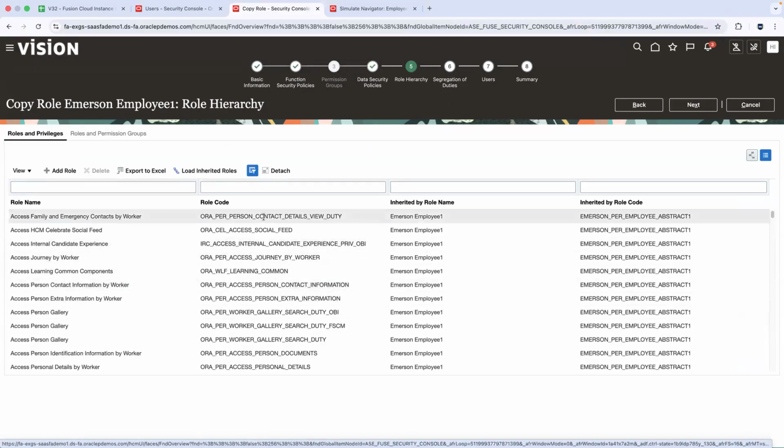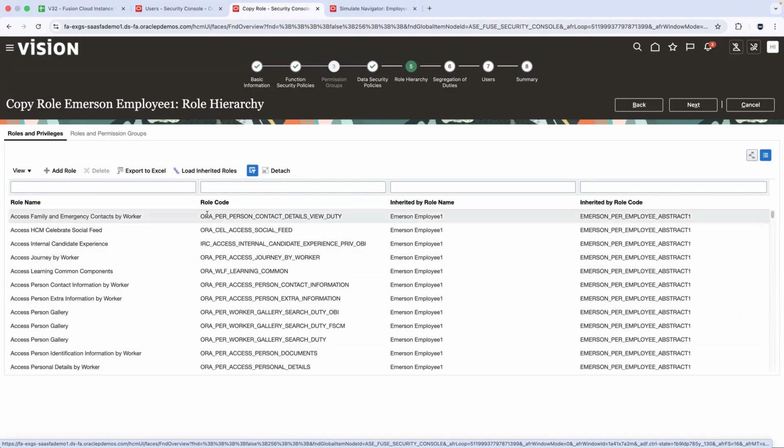Now, what do we see here, guys? You see that these are all the duty roles that the employee role inherited. Since I said to copy only the top role, all the duty roles were not copied, in the sense that they are not duplicated.